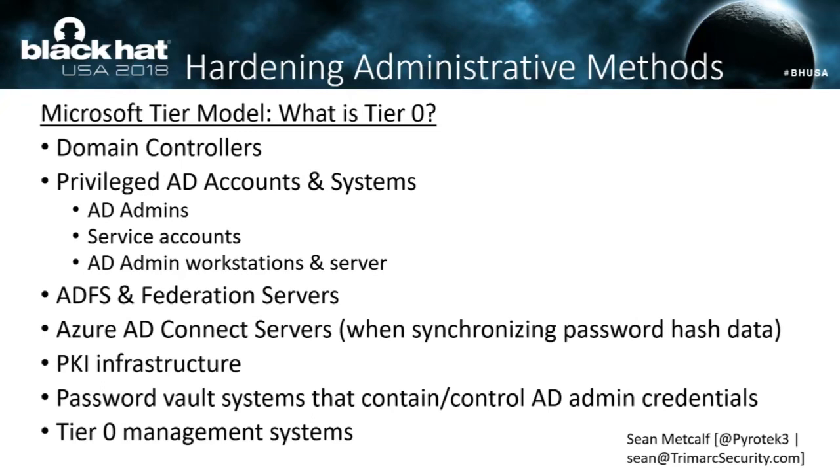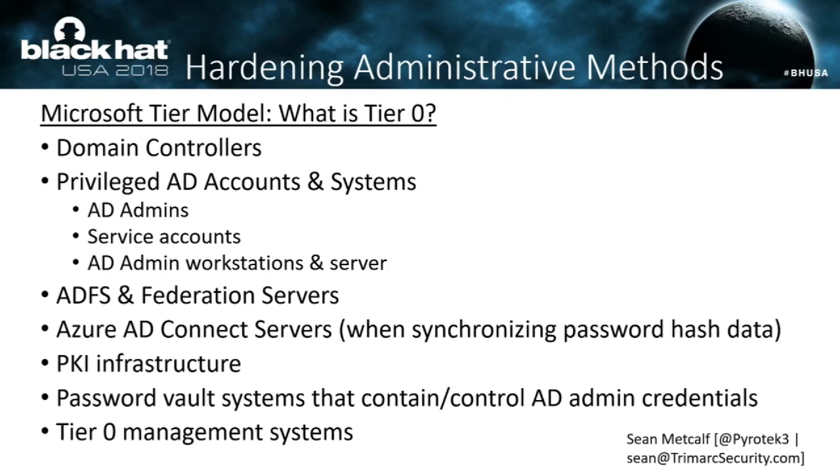Azure AD Connect servers. A lot of organizations have gone to Office 365 and Azure AD and are using Azure AD Connect to synchronize their user accounts on their on-prem AD into Azure AD so they can use Office 365. And a lot of times, they're synchronizing that password hash data into Azure AD so the users can directly log on to Azure AD. So you want to be aware that if you have Azure AD Connect servers configured, they really should be in this tier, especially if they're synchronizing that password hash data, because about every 2 minutes, Azure AD Connect is going to ask the domain controllers in each of the domains that contain users that are synchronized, say, send me the password hashes for these users.